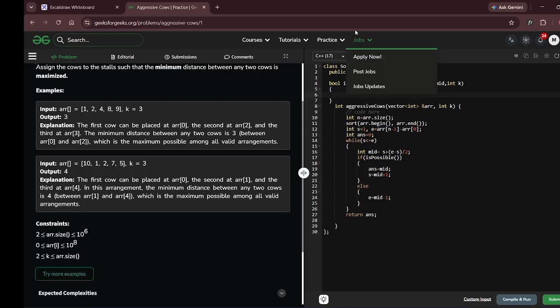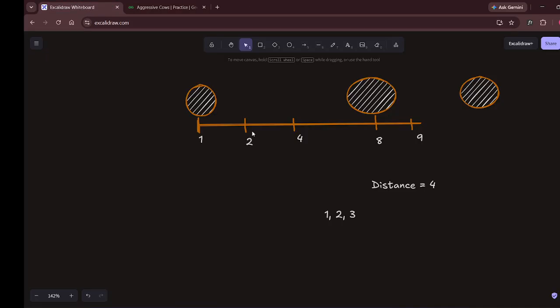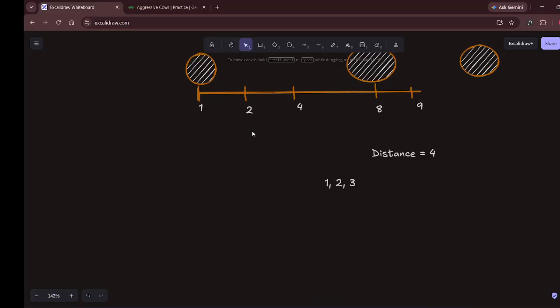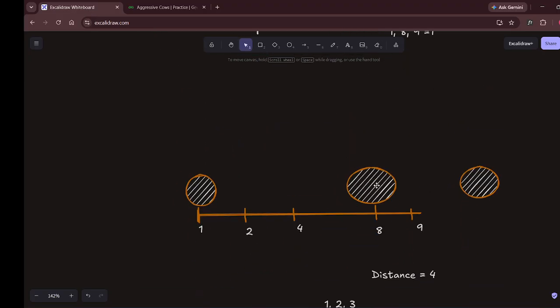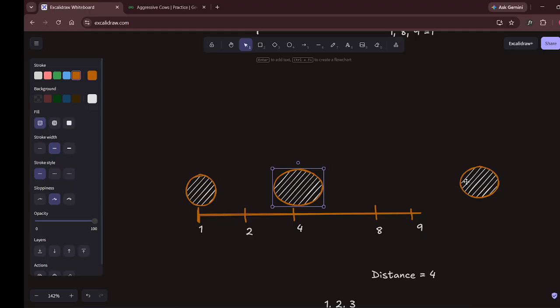So if we just go back to the logic, just imagine what we were doing here. Initially, I just destroyed it a little bit. Wait, let me just keep these things like this. So how we were comparing, first of all the cow, we by default made it sit into the first stall, right?